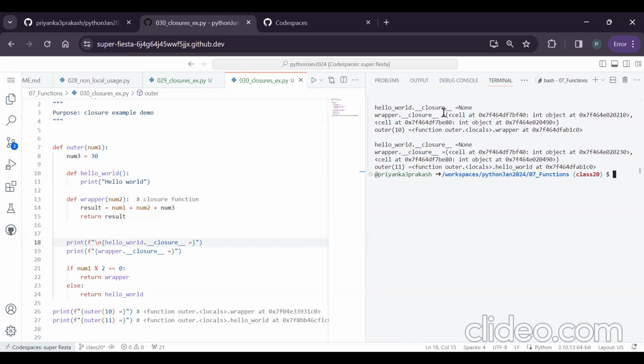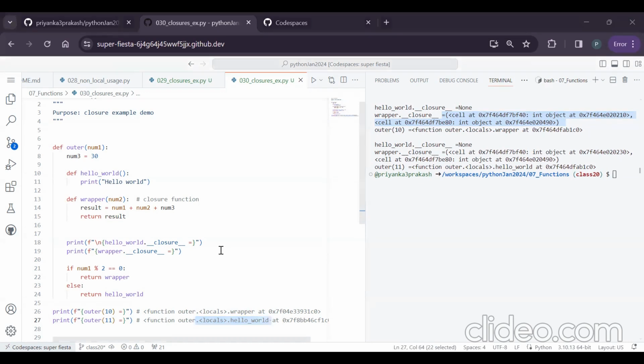You see, in the first case, we know that it is outer dot wrapper. Wrapper will be the closure. Then in the closure, if I am asking, you got an answer. For hello world, it is saying empty. But in the second case, as hello world is a closure, for hello world you got the other thing. So whichever you placed, you are getting it. Wrapper function.